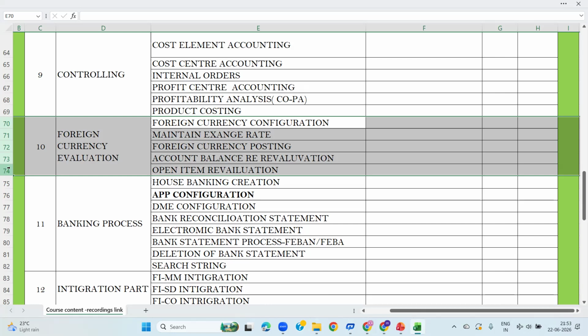Simple example: we purchase one material from a vendor located in the US. At the time of the invoice, the dollar price is 95 rupees, meaning 1 USD equals 95 INR. We bought $1,000 worth of material from the US vendor, so we need to pay 95,000 rupees equivalent to the US vendor.